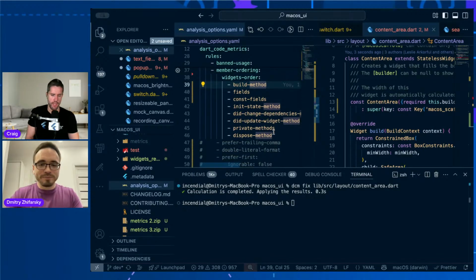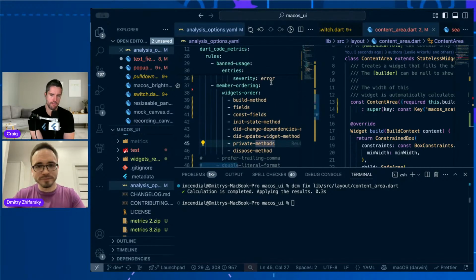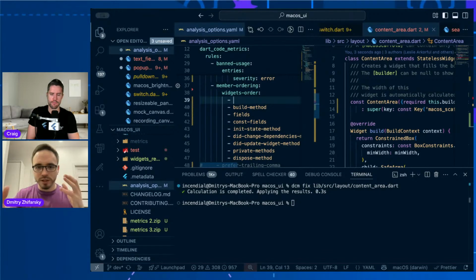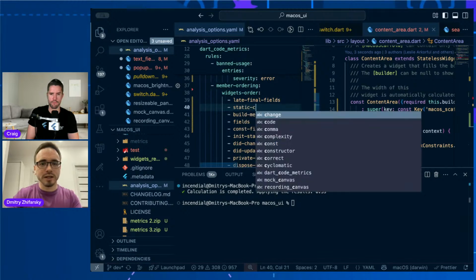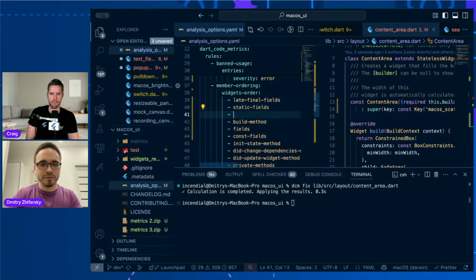Let's say that. And I imagine there's basically an enum of values that can go under the. You mean this? No, this is actually a regular expression. I mean, it's limited to the number of combinations, but it's a regular expression. You can have, for example, let me remember the order, I think it's late final fields. You can have static fields.